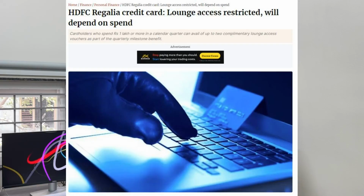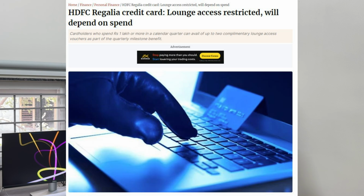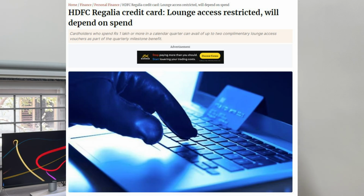Firstly, as you can see on my screen, HDFC Bank has limited the lounge access for HDFC Regalia, Regalia First and Millennia cards. So if you're holding this card, your lounge access is pretty much not there, because you have to spend about 1.5 lakh. It has a spend criteria every quarter, and only then will they give you 2 or 3 passes every quarter. That is very non-beneficial for travelers who travel regularly and frequently. This is a huge mismatch for everyone who is traveling and who has a Regalia card, because I have been using the Regalia card for almost 3 years, and suddenly they've changed the rules, which is going to impact my travel. So I've upgraded this to Regalia Gold, which as you can see on my screen.